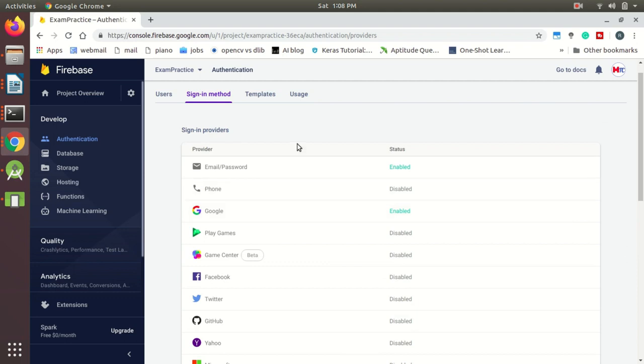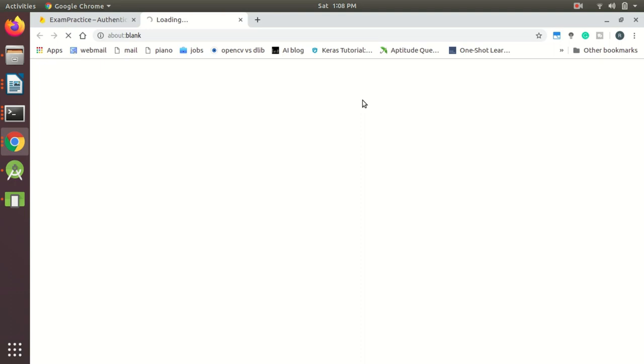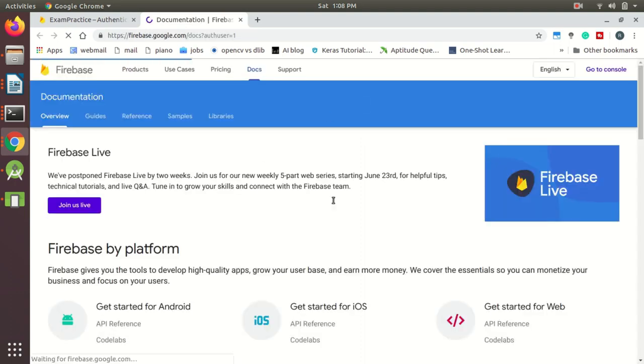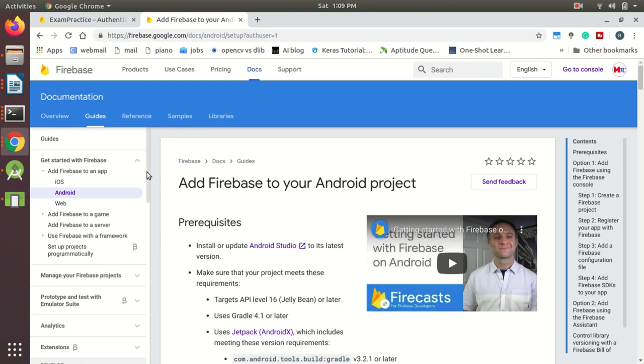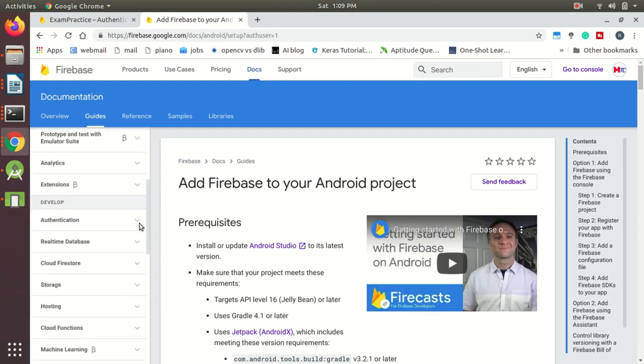One is email password and another is authentication with Google. Okay, so now go to the documentation. Here click on this, go to docs. This is our documentation. Click on this, get started for Android. Here on the left, come down and click on Authentication.